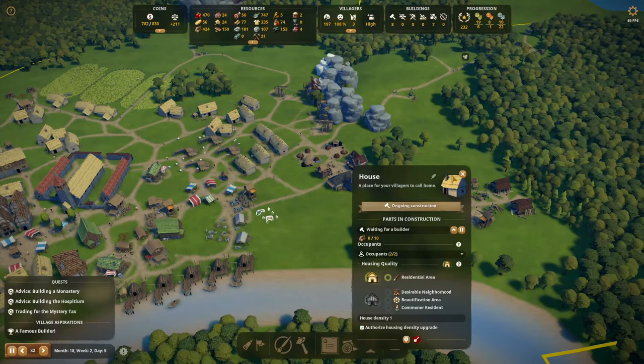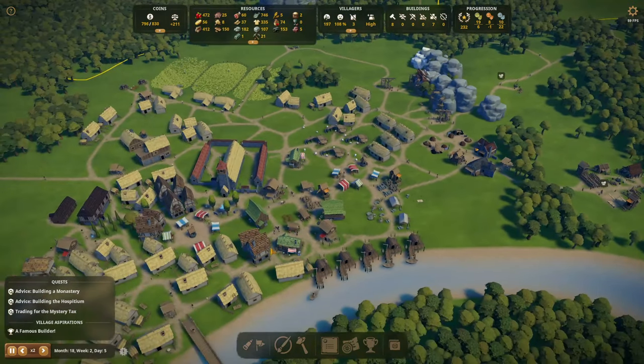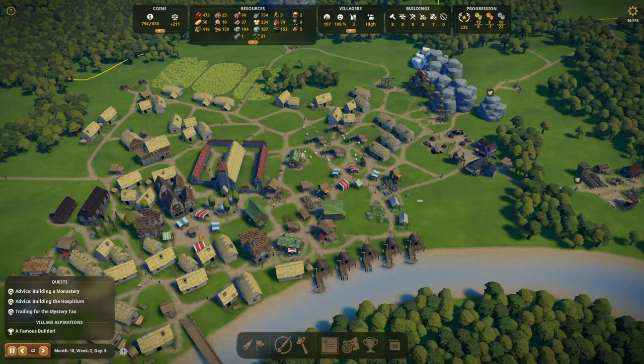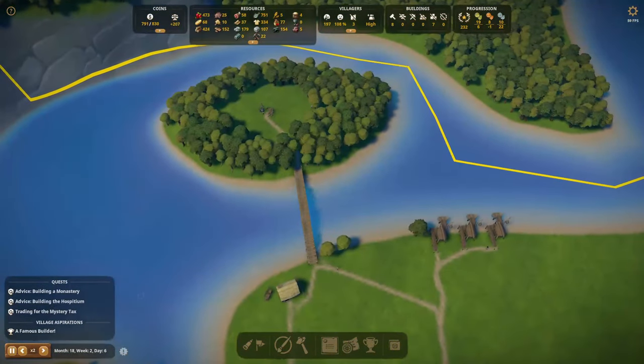Yep, we can see the first house being built there. That's also good because people that work here will also want a house. They can now get it in this little area. That should be good. All right. And how is this? Ooh, this is now also taking shape.